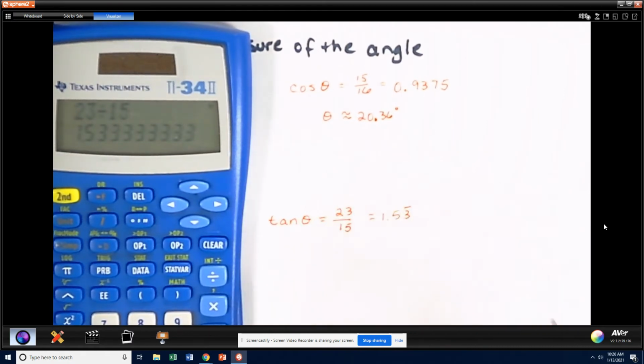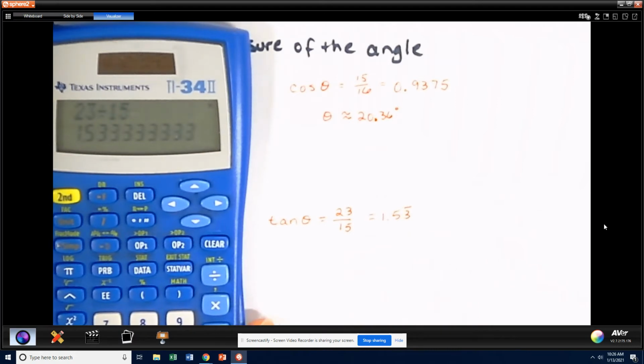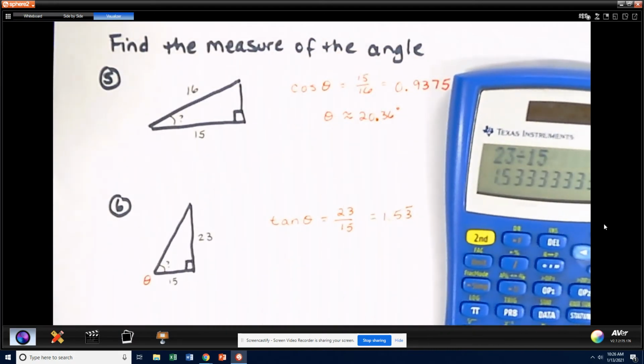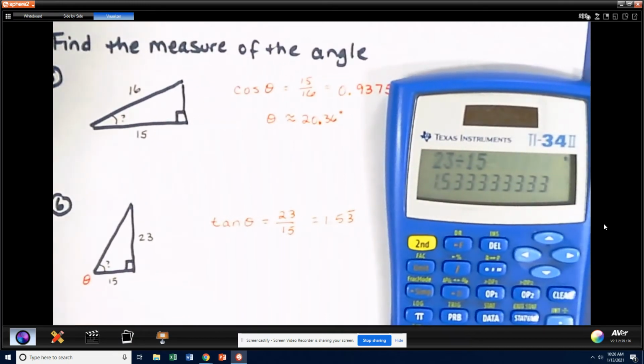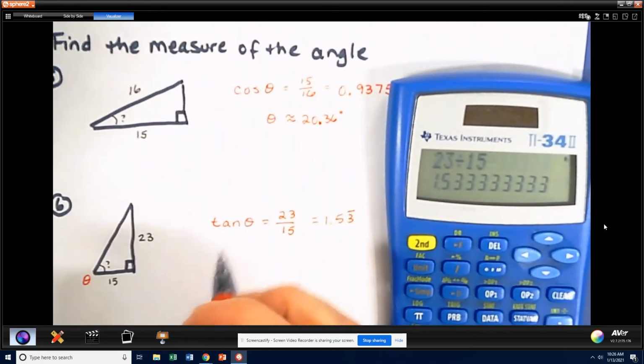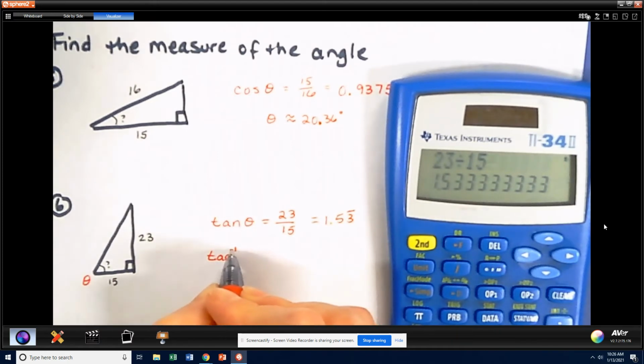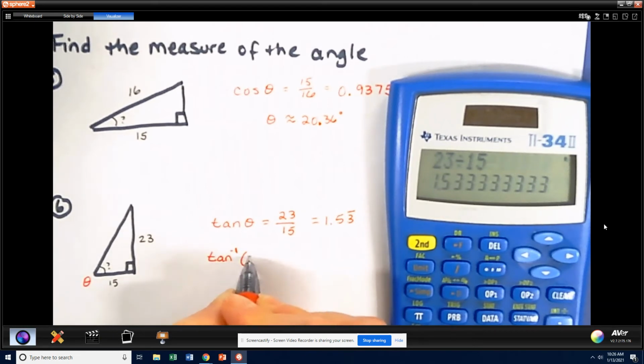So that's 1.53 repeating. Notice I could use a normal equal sign in this case because I put the repeating bar to represent that going on forever. I didn't actually round off. Now again, I want to go backwards. I want to do the inverse tangent in order to get back to what is the angle. The symbol for that again is doing the tangent with a little tiny -1 as its exponent-ish, it looks like an exponent, of the 1.53 repeating, and that should give me my calculator answer for theta, for the angle.